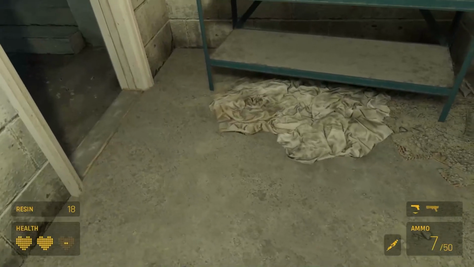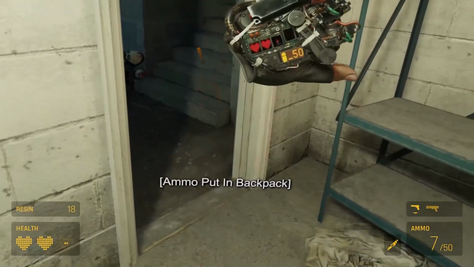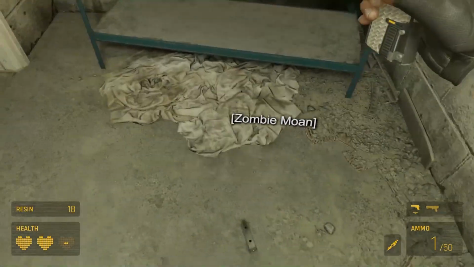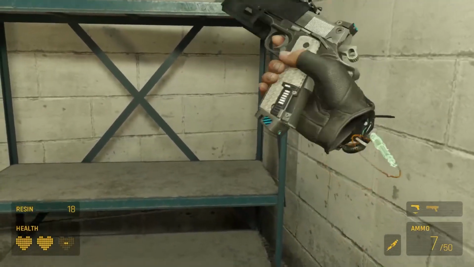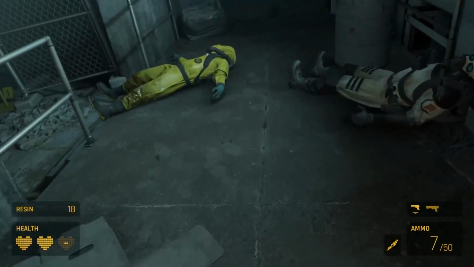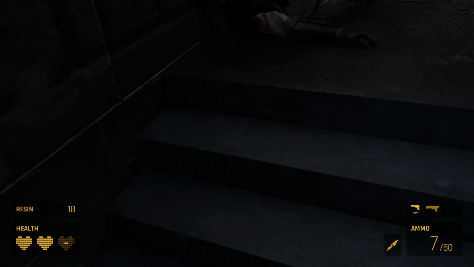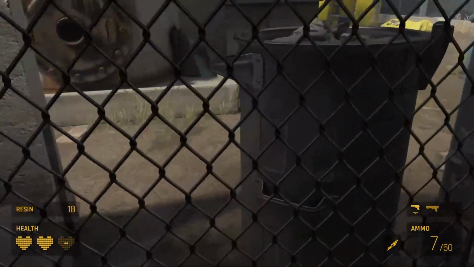Hey. How many rounds do I have? Four. So I got 15 here. Thank you. Not bad. 15 and 50. Stick with the pistol. Shotgun does way more damage, but I don't want to waste that until maybe we got like a boss or something.